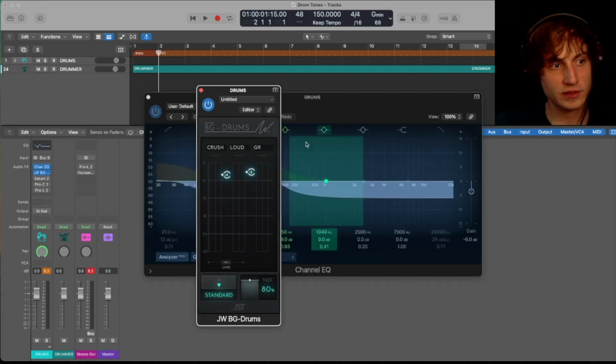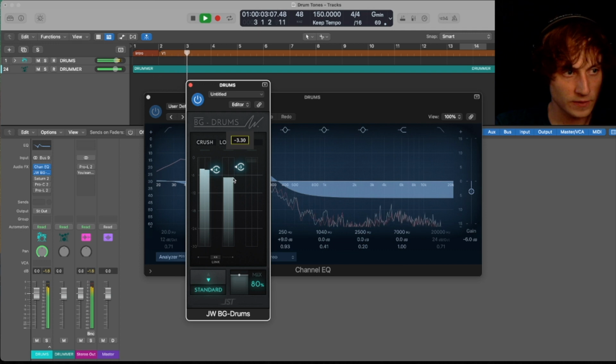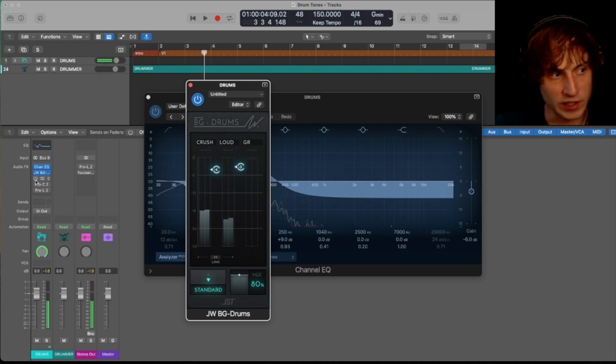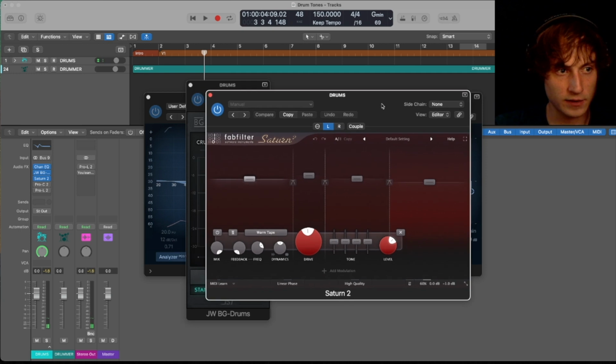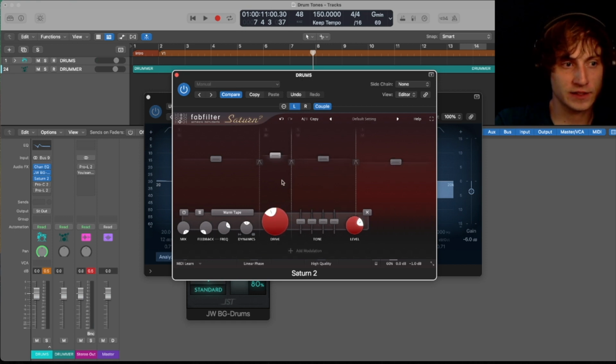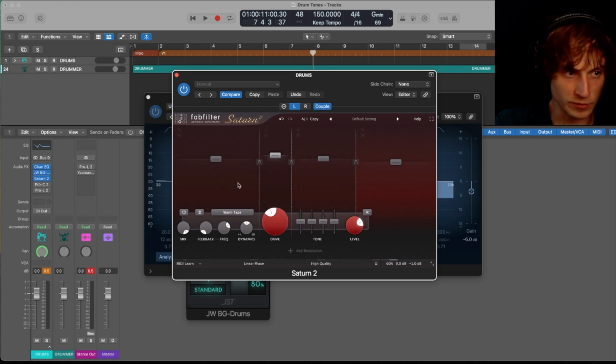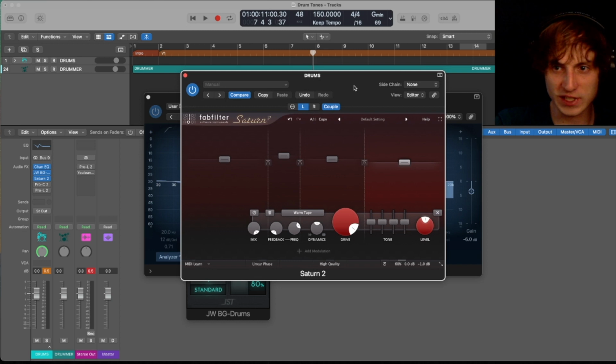This next plugin is just a little bit of bus compression from Joey Sturgis, taming some of the peaks. Then I have Saturn, and I have 4 bands, some major saturation in the high end, and then a lot less as we go down into the actual range where the drums are. Just helps give it even more of that tape familiarity that we're all used to hearing from our favorite albums over the years.